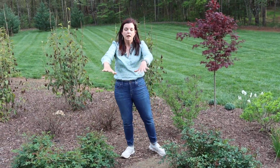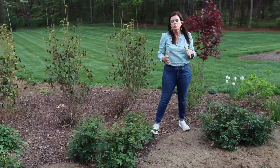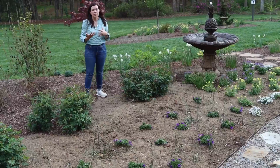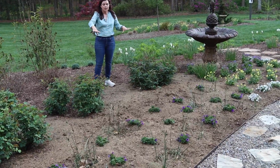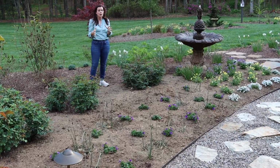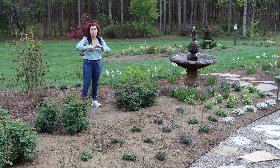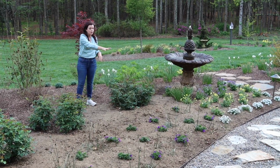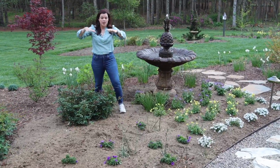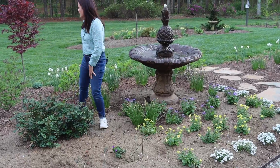And then in front of that, I planted the Supertunia Mini Vista Indigo, which will be a beautiful, as you can see, nice, rich, purple, blue, indigo color, and that will fill in. It's still a little early for petunias. Now they can handle the cold temperatures, but their growth is going to be much more controlled. That means it's going to be nice and tight and not get real leggy. So that's going to fill in, but it gives my roses plenty of room to come up and out, because that is what they did last year. So nice and thick in there.